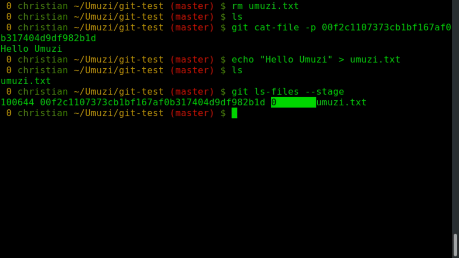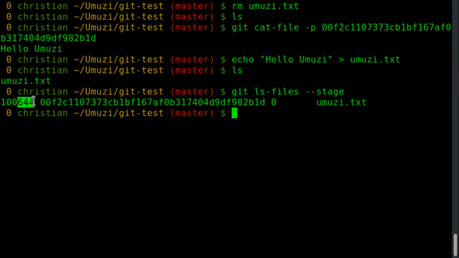The first number, 100644, if you remember the Linux course that we ran before the Git course, where we talked about file permissions, that 100644 is actually designating the permissions of that file on the file system.